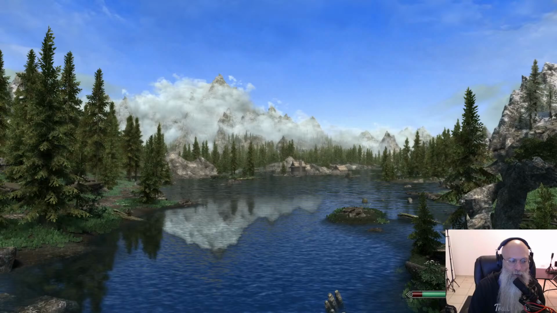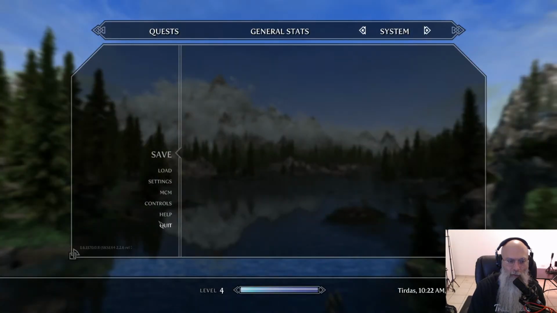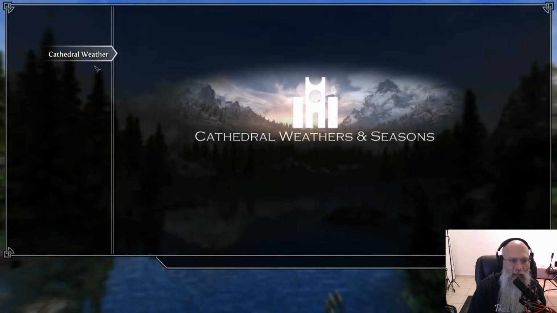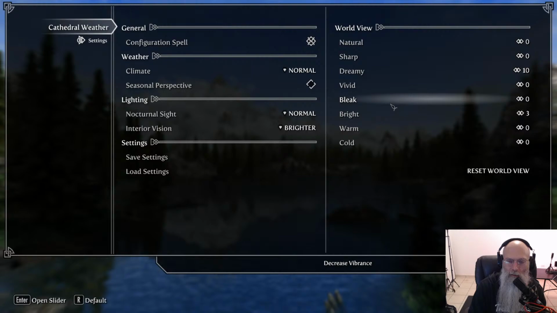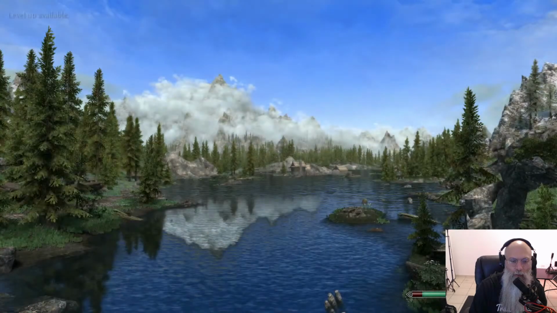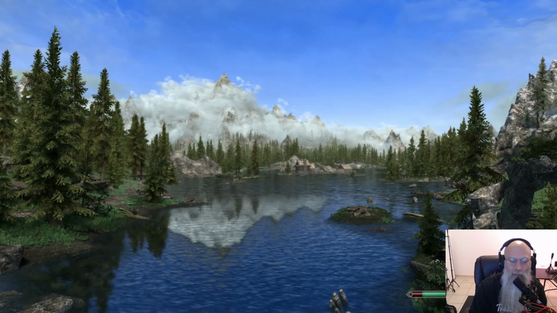I'm trying to look at some of the mods that we've got installed and seeing if there's anything that they change, because there's other ways to change the look of stuff. We can throw in a different EMB setting. I just wanted to see what was available here. It does look really good with that reflection too. I'm really impressed with that.